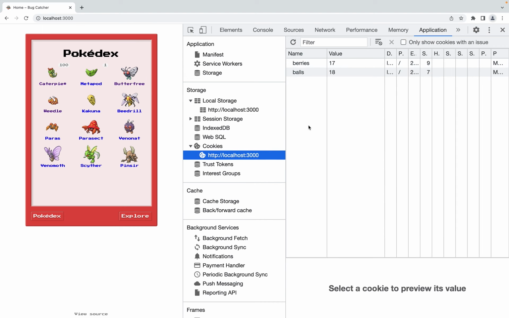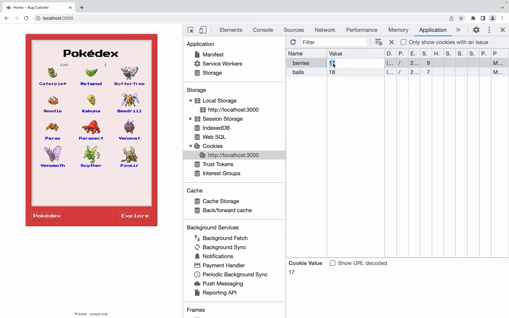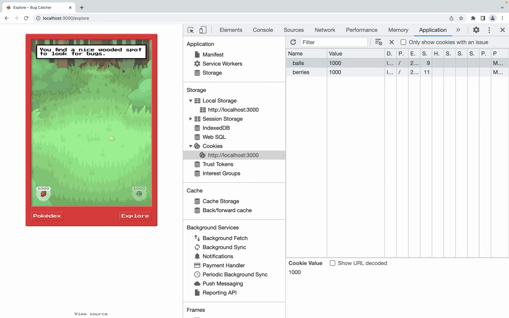Cookies are similar, but permissions might prevent you from editing values. In our application, you can see that we have berries and balls set in cookies. So we could manually set the number of them to reproduce specific app states, or you could just give yourself 100 berries and balls so that you can catch all the Pokemon that you want. Go back to Explorer, we have those values. Clicking the X icon can clear an individual cookie, which is helpful too. Refresh our app, it should handle that scenario.